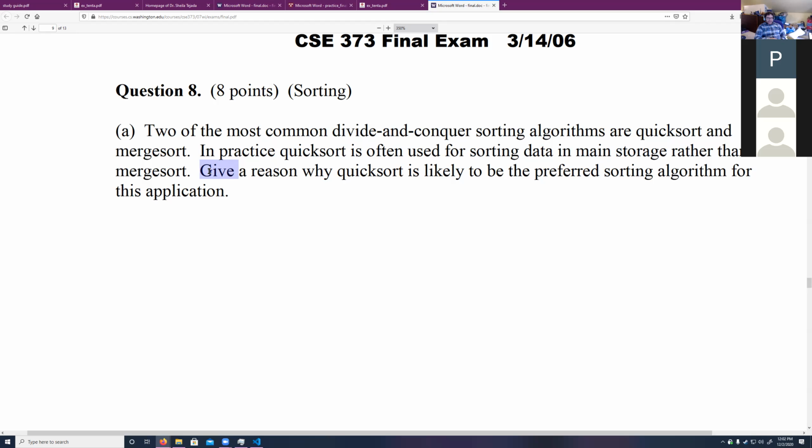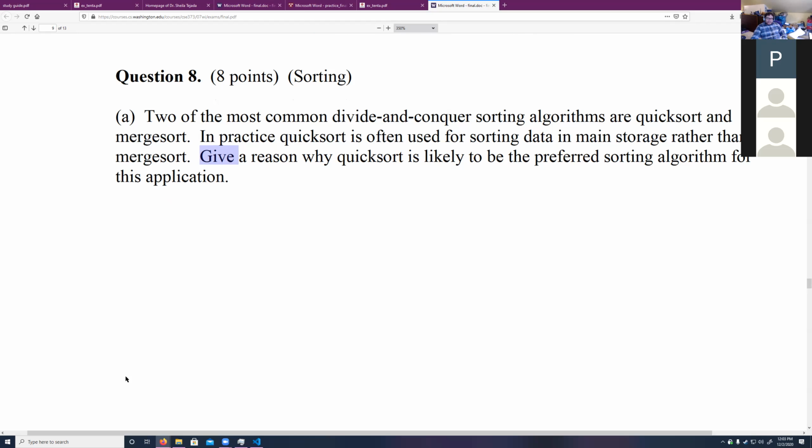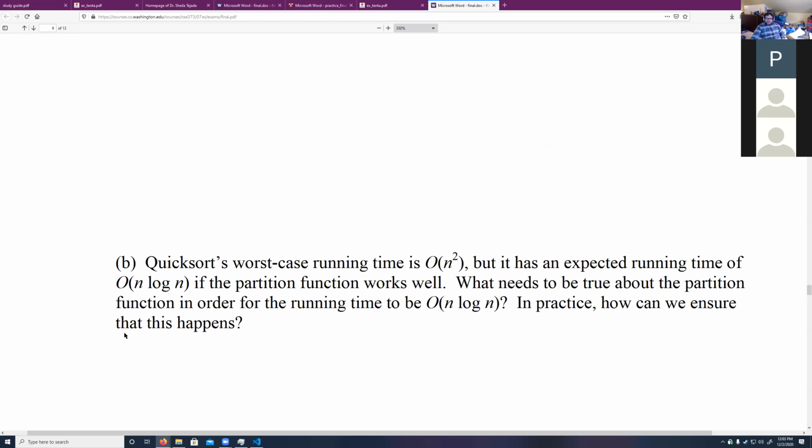What about insertion sort? How much extra memory does it use? Quicksort does everything in place. So the only extra memory it will use is any additional memory on the stack to keep track of where it is, which is not much at all. So that's why quicksort is preferred, because you can do everything in place with quicksort.